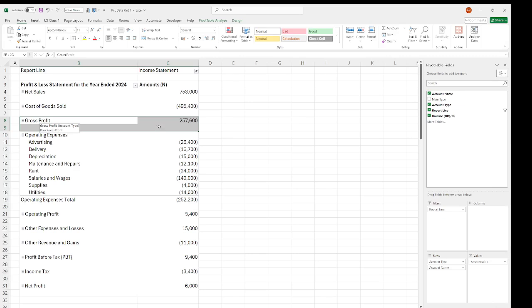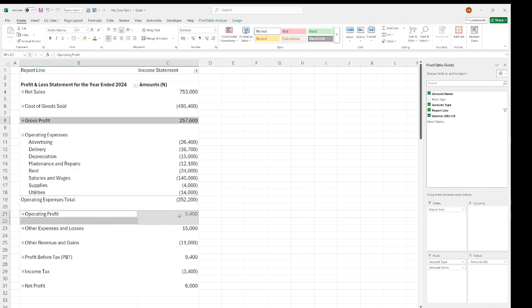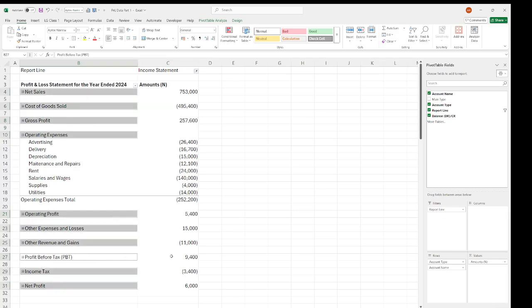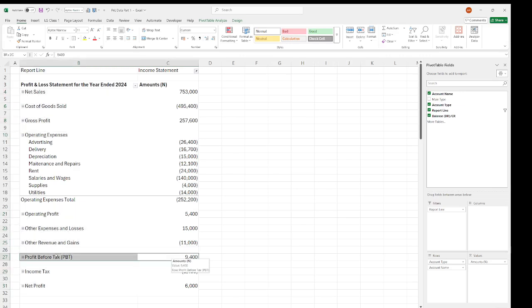Now all these calculated items, you can use control. Profit before tax, this, so that one.